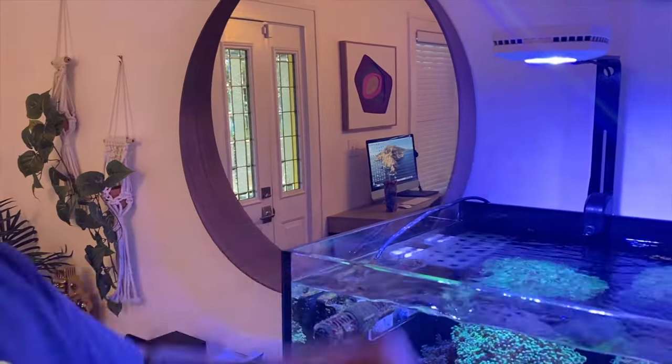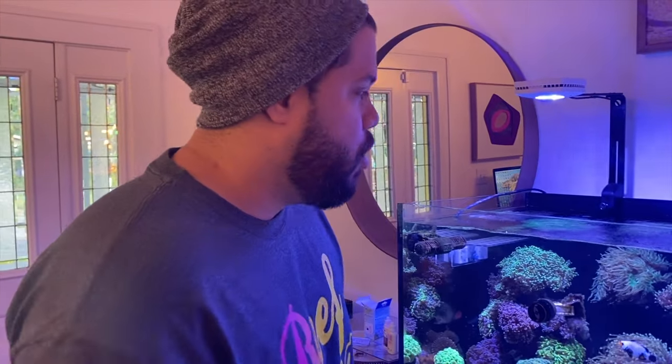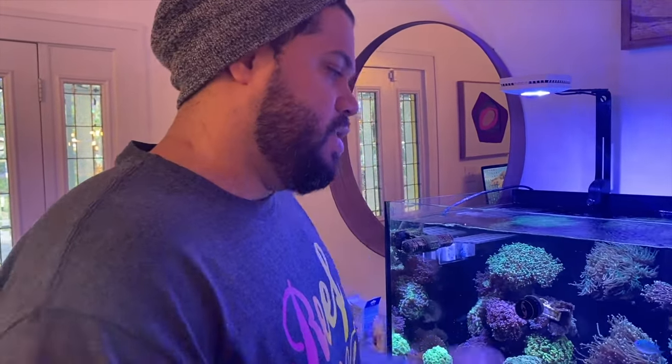Looks good. Now guys, I do have to say, okay, on this tank, I've been doing a lot of water changes since the first time that I saw the first test result. So this is my second or third time testing it after a 30 gallon water change. I cleaned out my sump. I used to have a whole bunch of live rock. I took it all out just in case detritus was down there. I also took out all the media that I was running just in case there were a couple nitrate bombs that I didn't replace quick enough. So now, it's only been less than maybe 4 or 5 days since I discovered this.